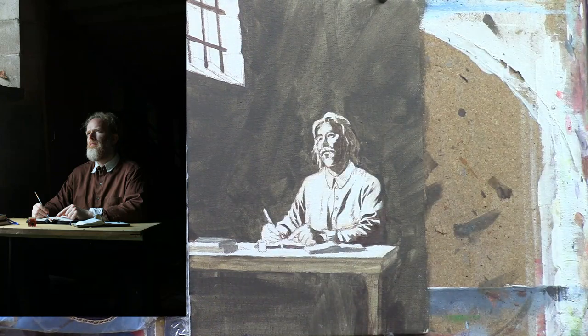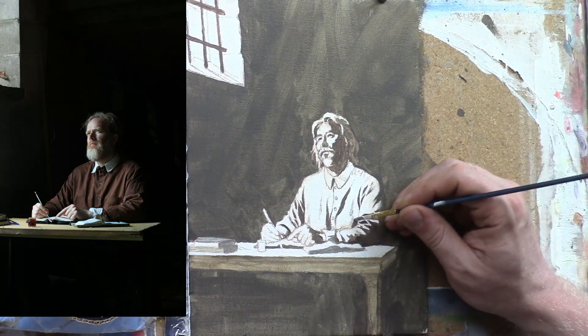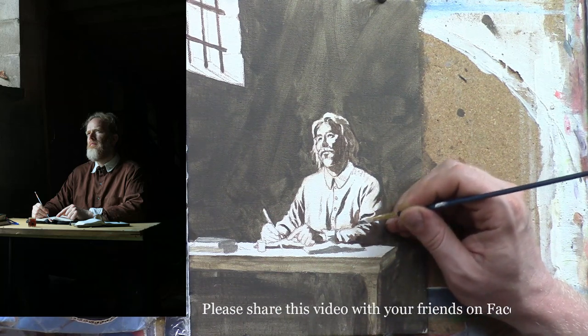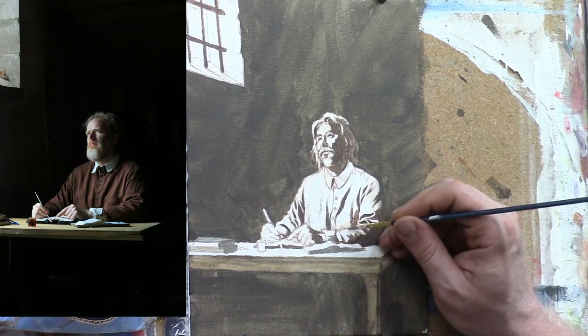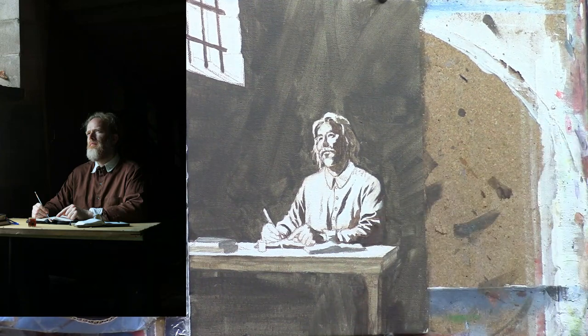This is a little bolder than my usual glazing technique. Normally I'd add a lot more layers, but I was on a tight deadline with this commission portrait, so I had to make it happen really fast. This whole entire portrait — again, a book cover illustration for Pilgrim's Progress — was done on an eight by ten canvas board and it took me just a few hours. I did it basically in one night, started at about eight o'clock and finished at around two thirty in the morning.